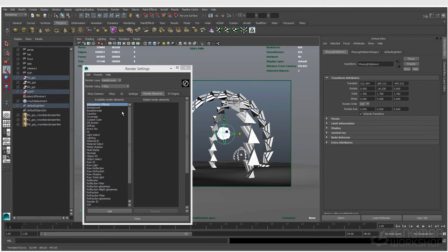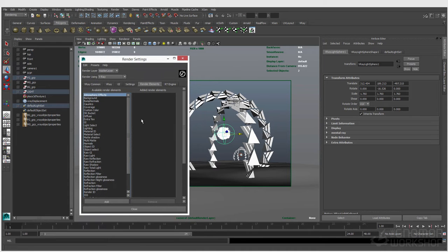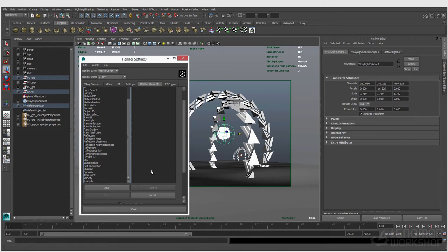And then there's also going to be a set of core beauty passes, as I refer to them. Maybe there's a technical term for this, but for me they're just beauty passes, and they are all going to be added together to create the final look of our image. So in this section of the lesson, we're going to be going into Nuke a little bit as well, and we're going to be really taking a close look at all the different pieces of this.